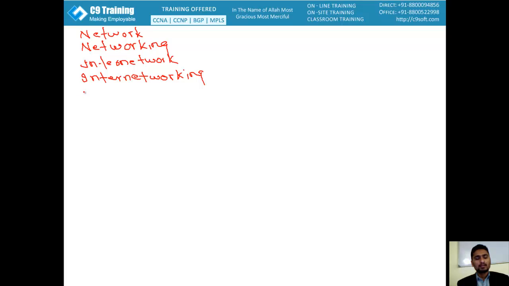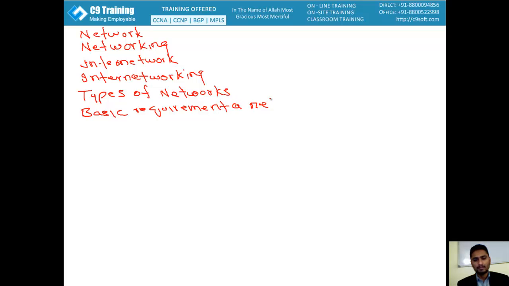And types of network. And the basic requirements to form a network. These are the basic concepts which we are going to learn in this class.